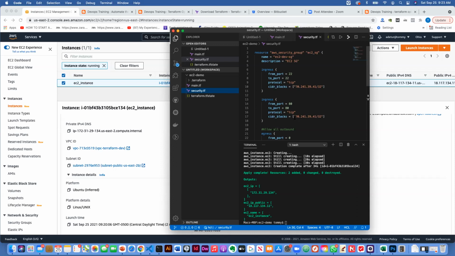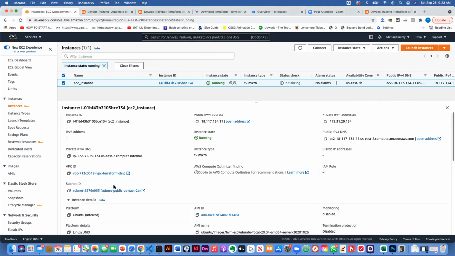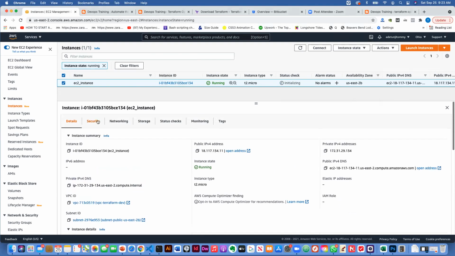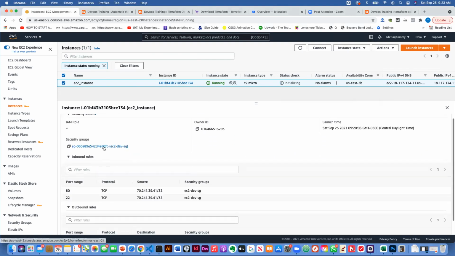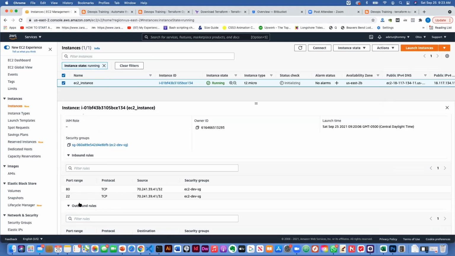That's a good question. You can do that two different ways, right? You can either go to the security group that you created with Terraform and make that change manually. That is not recommended, because whenever you apply another change with Terraform, it wouldn't notice the change that you have made. So it's going to delete whatever port you added manually.